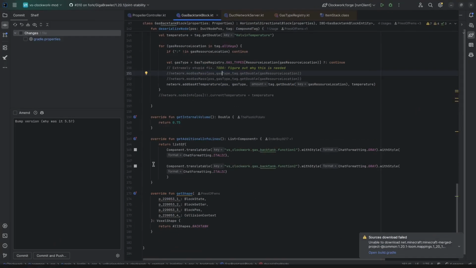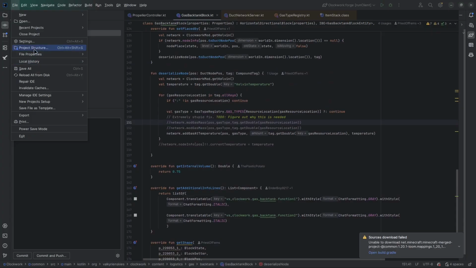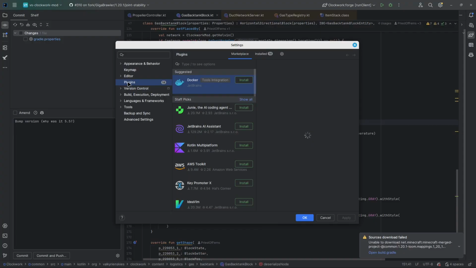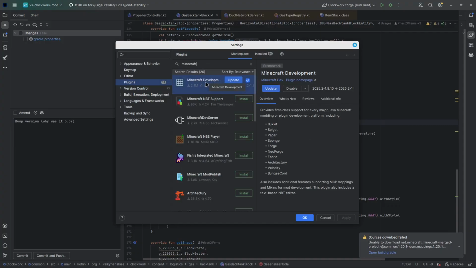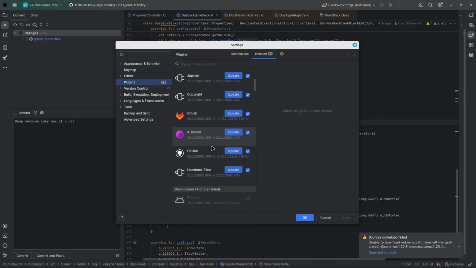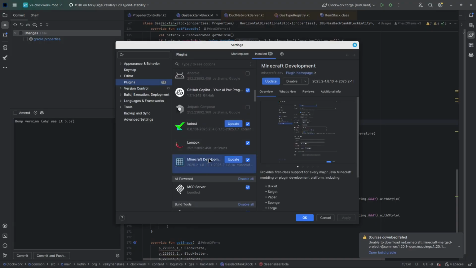So, next up, in IntelliJ, you're going to want to find the settings menu. Now, yours may look different to mine, especially since you won't have any existing projects open. But for me, settings is up here. Once you're in settings, find plugins right there. We need one plugin in particular to load mod projects properly. Search for Minecraft, and there you go, Minecraft Development. Install that plugin. I already have it installed somewhere in here. If it asks you to restart IntelliJ, just restart IntelliJ.